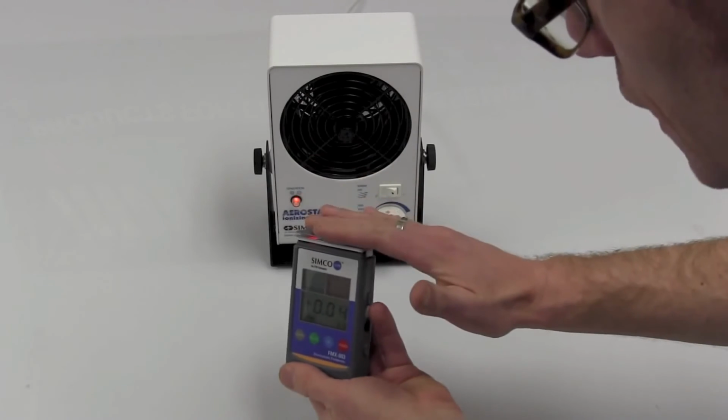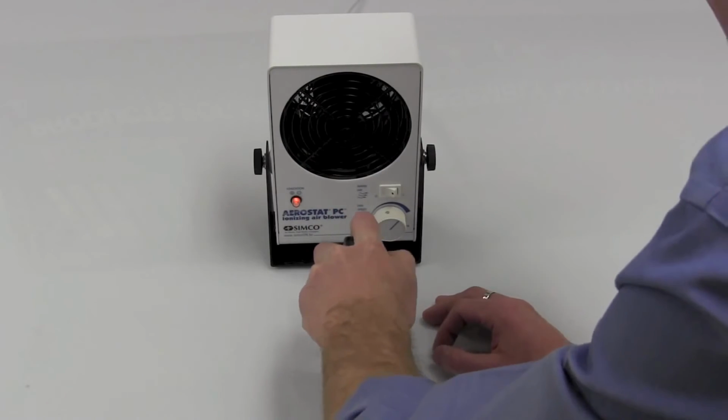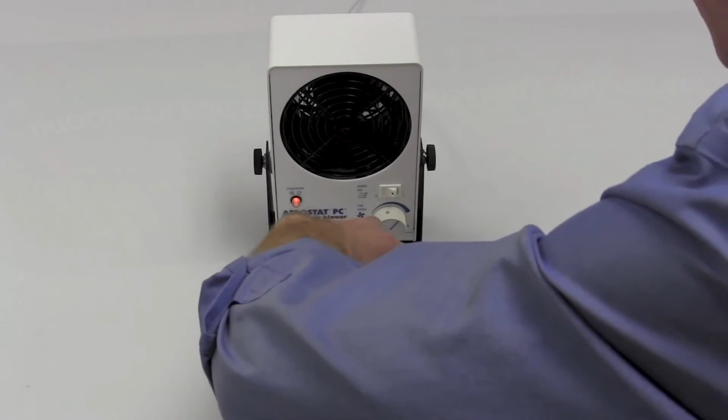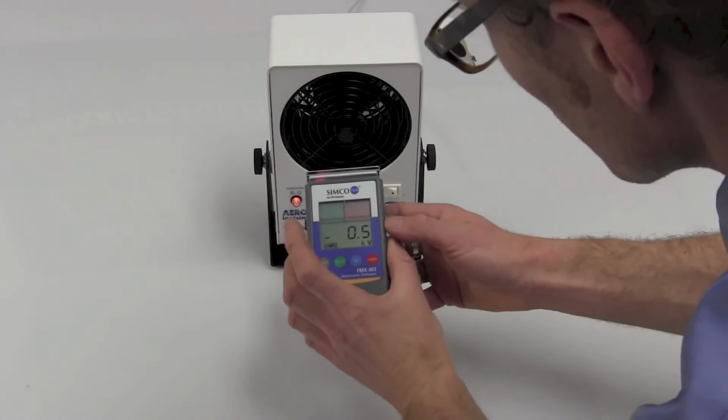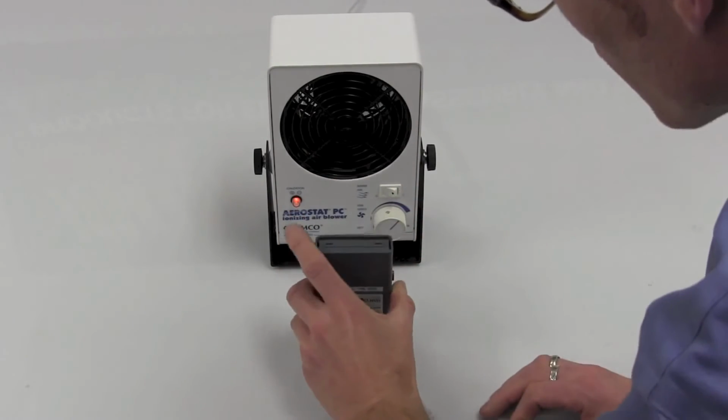But to charge it up, leave the charge plate on here, swipe it across this surface here. It's plastic, so we're going to get a nice high charge. And you'll just see how quickly it will eliminate that charge. 2,000 volts, 1,000, 150, and plummet right down. So we can do that one more time.